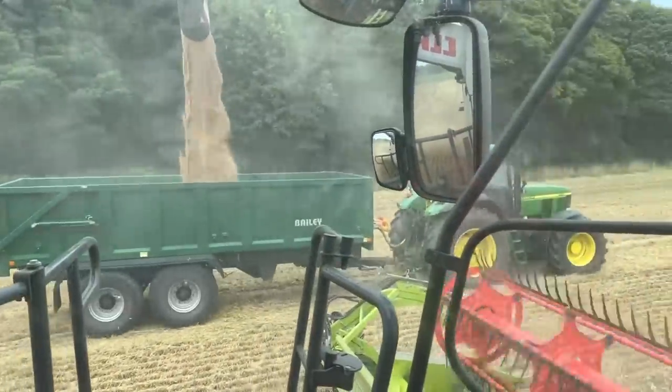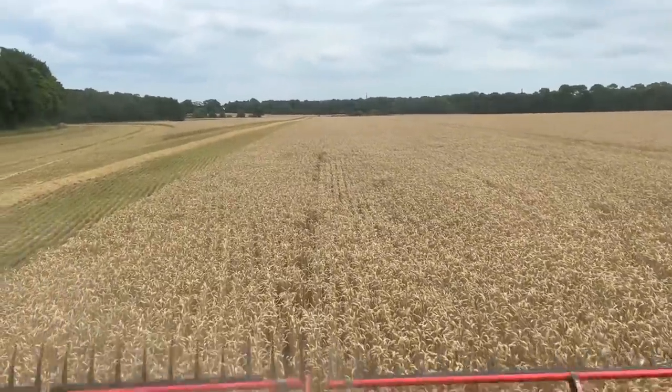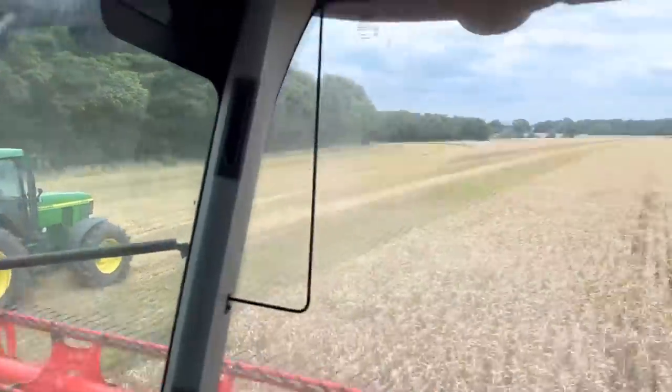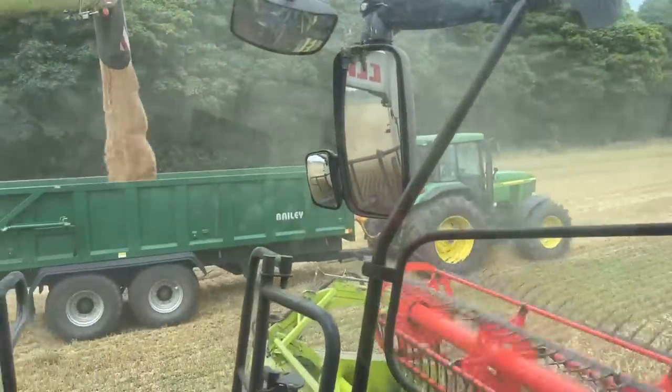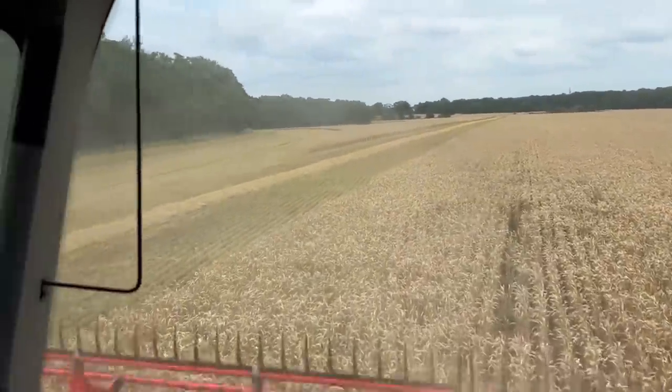This field tilts from one end to the other, which means we always need a trailer meeting the combine in each row because it can't go up and down. It's quite labour-hungry cutting this field — if we cut it the other way we'd be bouncing over the tram lines. Really you need a chaser bin, which is like a big hopper with an auger — holds about 30 tonne, stays with the combine, and when the trailers get back to the field it shoots over and fills them in about five minutes. They don't have to wait for the second tank full — they're straight back on the road. I was going to try and hire one this season if we got the quad track.